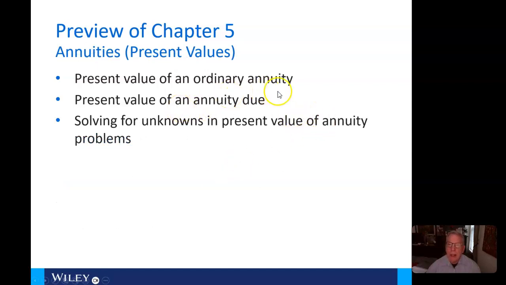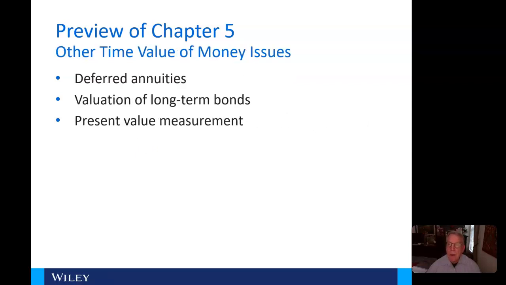Okay, then we'll take a look at solving for the present value of an annuity, ordinary annuity, and then the present value of an annuity due, and then solving for unknowns in present value of annuity problems. And then there's going to be other time value of money issues here. Deferred annuity, valuation of long-term bonds, and the present value measurement of those.